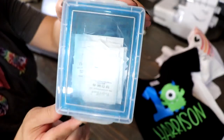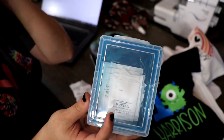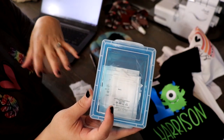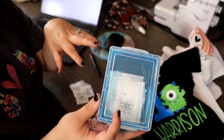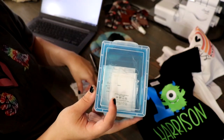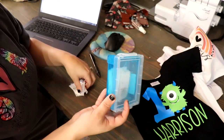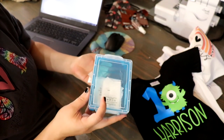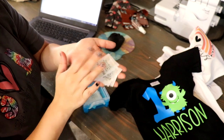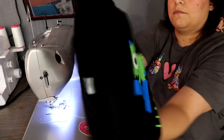I do like to keep all my little tags because I have the same care options for all my items. I just have different materials that I use, so if it requires a hang tag, I just do a hang tag. And for everything else, I just use these little tags because I basically have the same care options for all my items. So now all I have to do is take these and my shirts over to my sewing machine and sew the tags on.